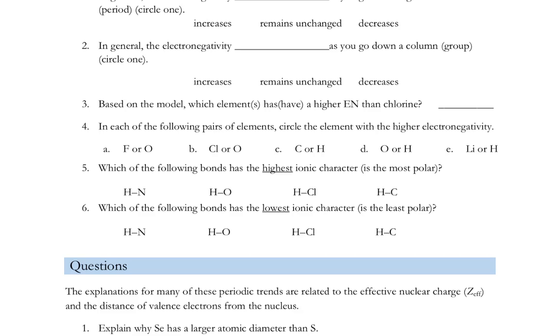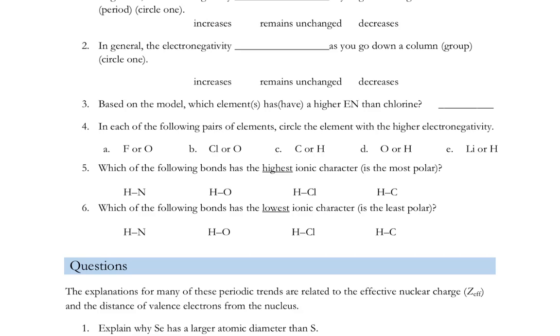We have this idea of ionic character. The greater the difference between the electronegativity values of two atoms that are bonded together, the more those electrons are pulled from the lower electronegativity atom to the higher electronegativity atom. The more ionic is the characteristic of that bond. So if we have two atoms A and B, and they have a large electronegativity difference between the two atoms, then they're going to have a pretty large ionic character.